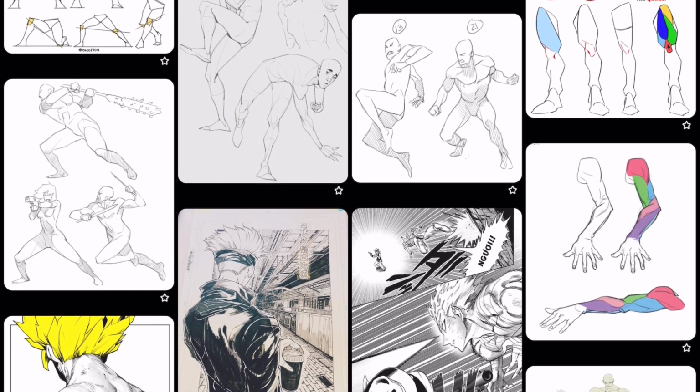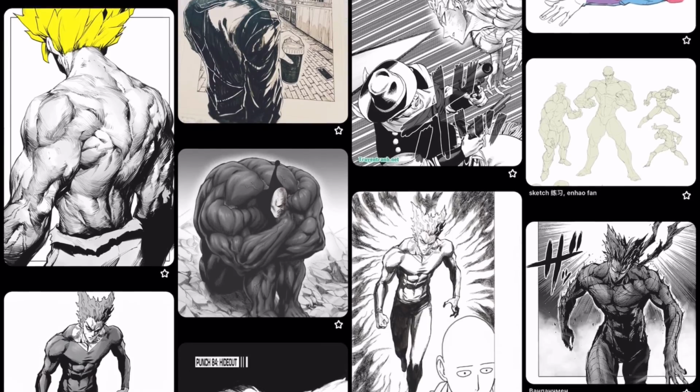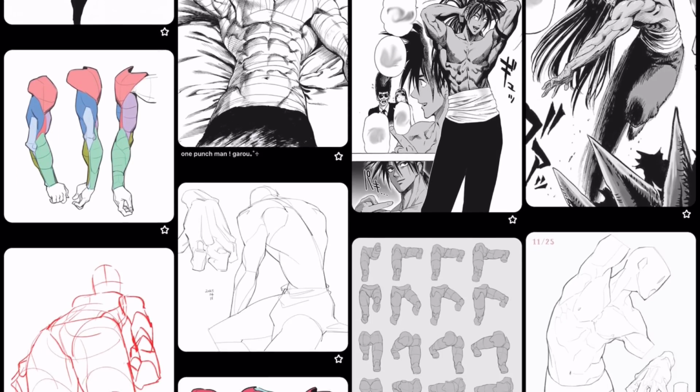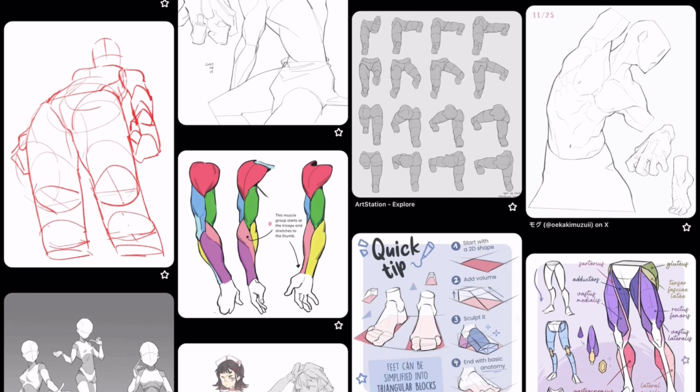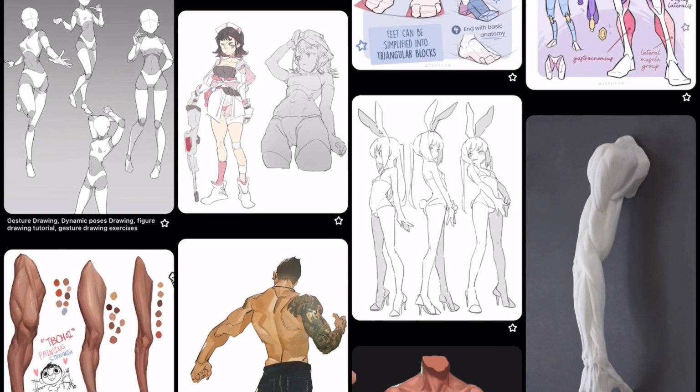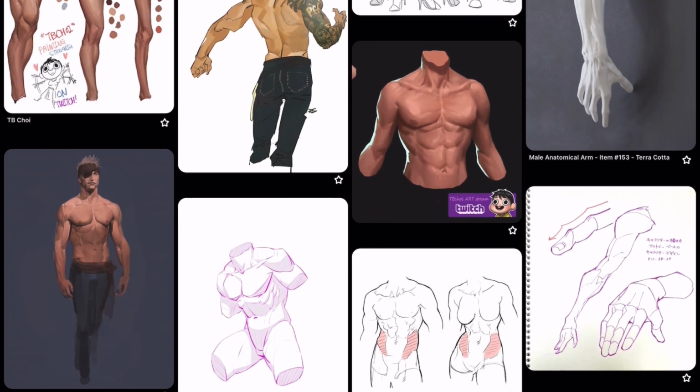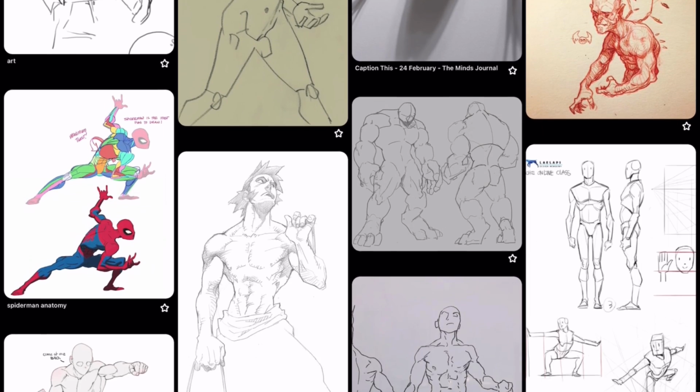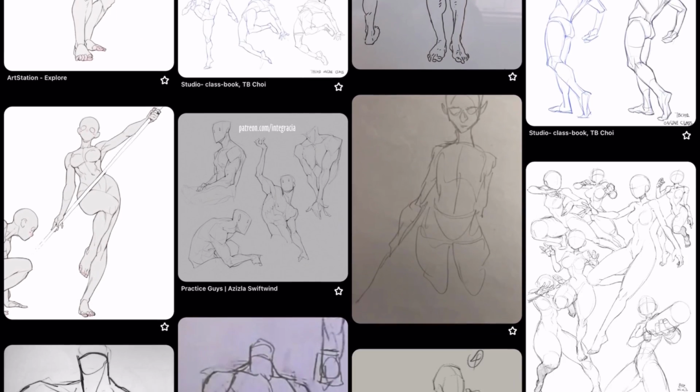So what I'd recommend that you guys do is to just go on Pinterest, find a really dynamic pose reference, and just try and block in those forms as quickly as possible. Maybe even time yourself doing it. You want to get rid of anything that will bog you down and make sure that the drawing is not too perfect to begin with. You're really just blocking in those shapes. That's literally all a gesture is.